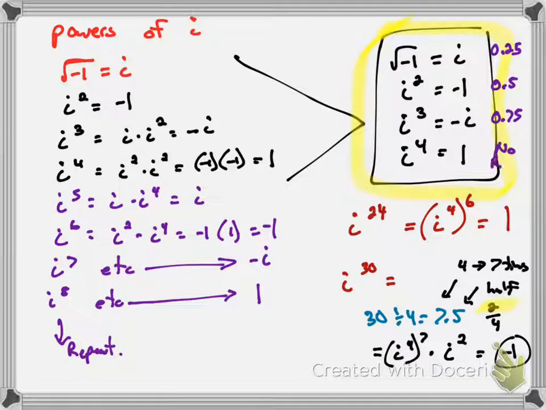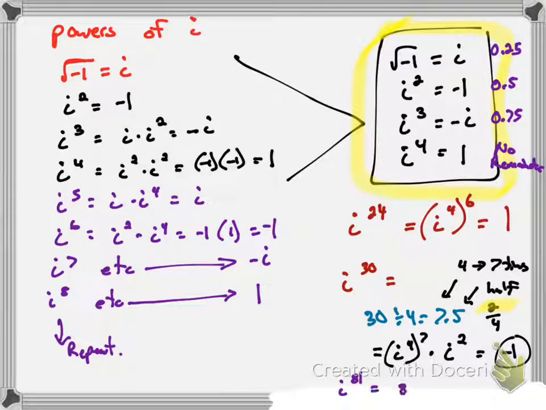Okay? When we use our calculator, so in the line in blue where I took 30 divided by 4, I just use a calculator. We get 7.5. The 0.5 tells me that there's a remainder of 2. Okay, look on the top right. In purple, I put down what our remainders are. So if our remainder is 0.25, it's going to be i to the first. If our remainder is 0.5, it's i to the second. If our remainder is 0.75, it's i to the third. If there are no remainders, then it goes in there evenly, and it's just 1.